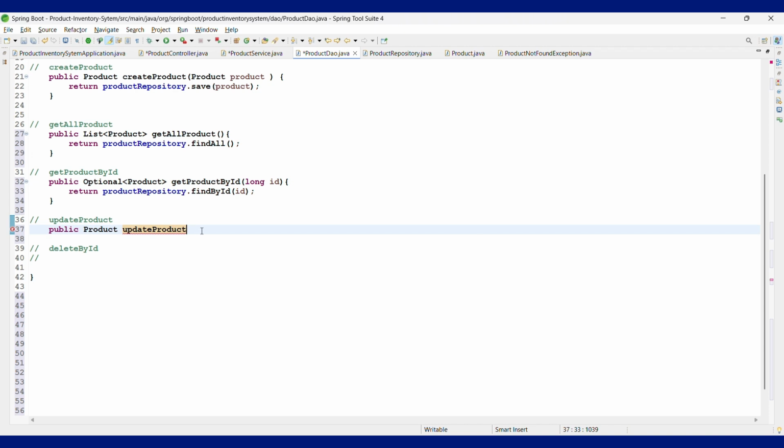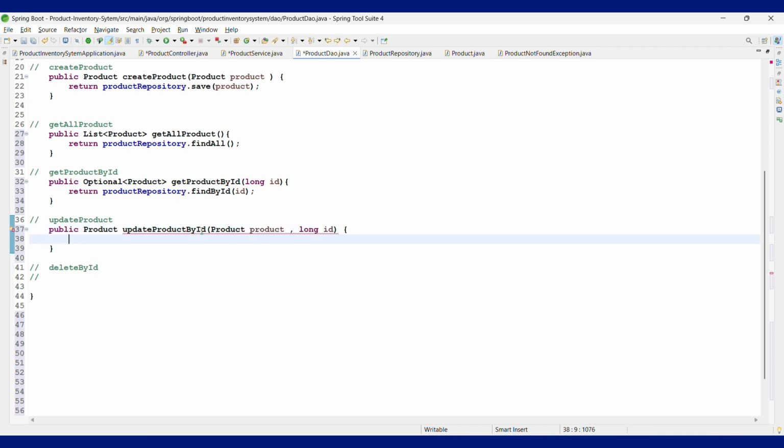So we take our method name as update product by ID, and inside of this we'll take a product first, then also we need an ID, long ID. Along with product you also need an ID over here.